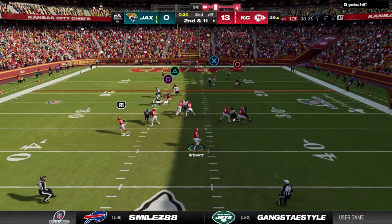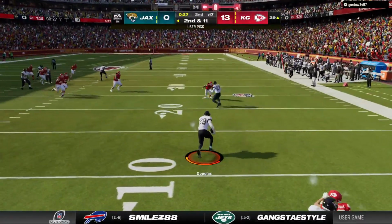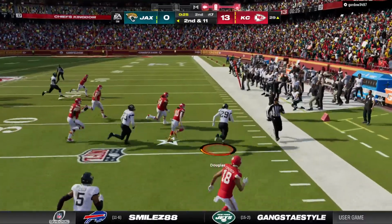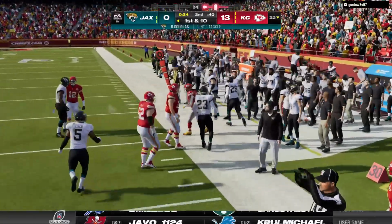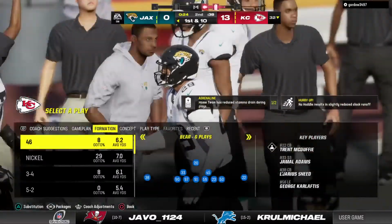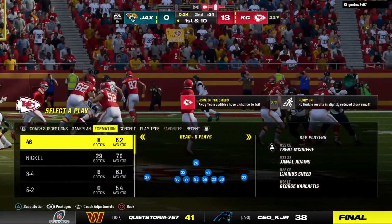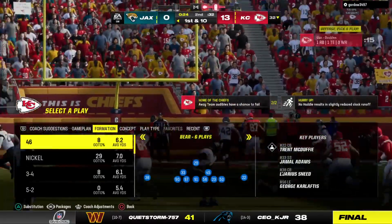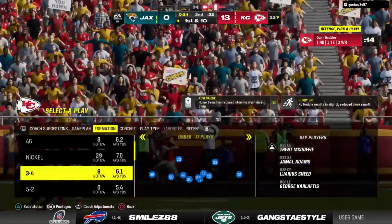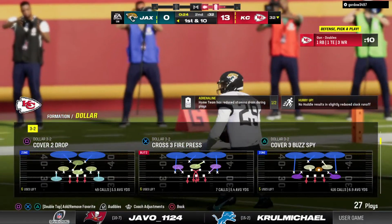Throwing, Brissett. Well, he tries to force it in, and it's intercepted. Rasul Douglas picks it. And the Jaguars are going to have it here at their own 32-yard line. Boy, that's the kind of interception that can save a game right there. They're already down 2 scores. Huge play, slowing down what was going against them. I was thinking the same thing. You get down 3 scores there at this stage, could be in for a long ball game.